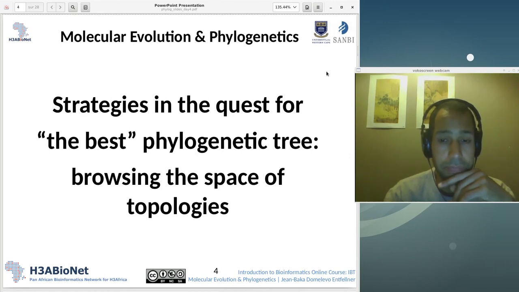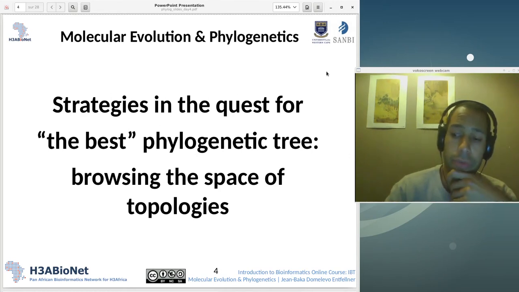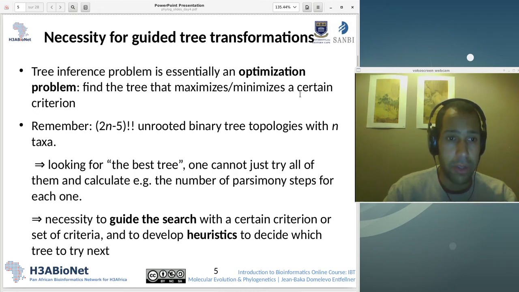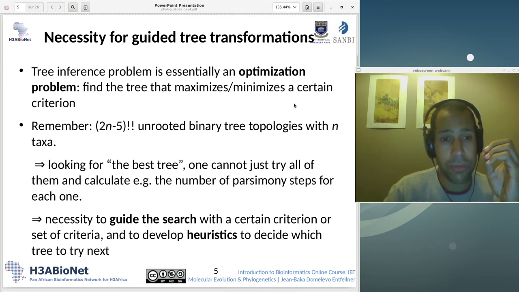So, we're going to start with reviewing a few strategies to find the best phylogenetic tree, or one of the best phylogenetic trees, and we're going to see how to browse the space of topologies. So remember that the tree inference problem is an optimization problem.